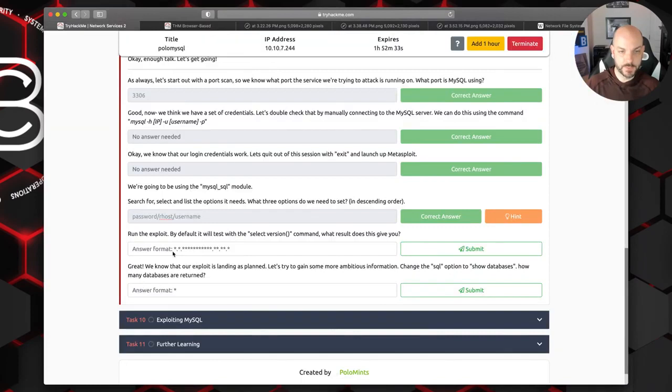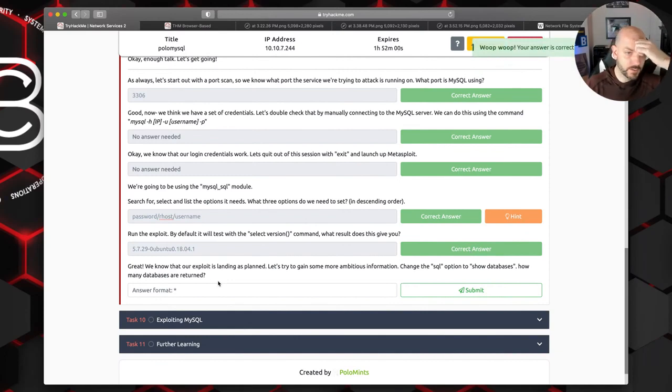Yeah, okay, so it is 5.7.29-0ubuntu0.18.04.1. Cool. Now that we know that our exploit is landing as planned, let's go for some more ambitious information.